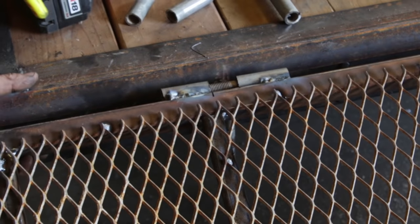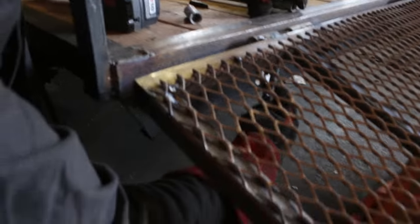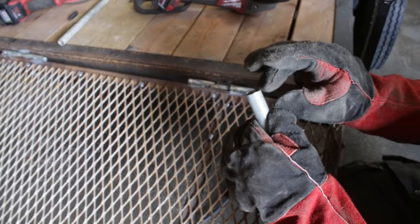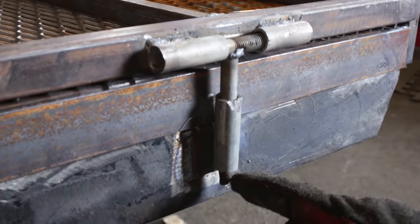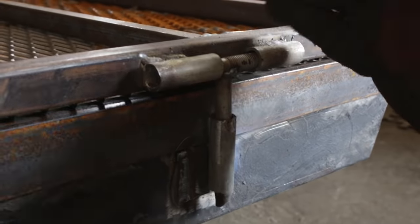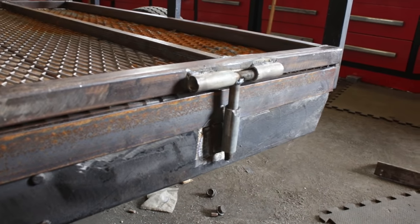We'll have another piece of pipe on the bottom once we figure out where that ends up — we don't want to catch a lip if there's something low there. We want a nice smooth transition, and then when we flip it over, that allows this bolt to slide up and lay the gate inside the trailer. You want to find your height — just put the jack underneath. Shove it to where it bottoms out and tack it. This part of my tube is just hitting the edge of the square tubing, so we're going to grind a touch off, and I might have to take a touch off the corner of the gate. We've got just enough room left in the bolt — we'll drill a hole through the bottom and put an R-clip through it so the gate can't ever fall off unless you want it to. Just enough slop to slide the gate back and forth to fit it between there. The ramp is done. I love it.